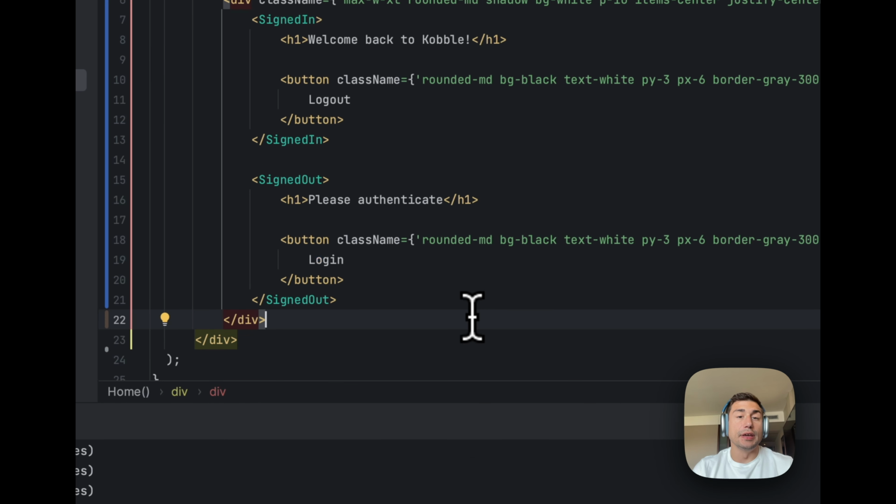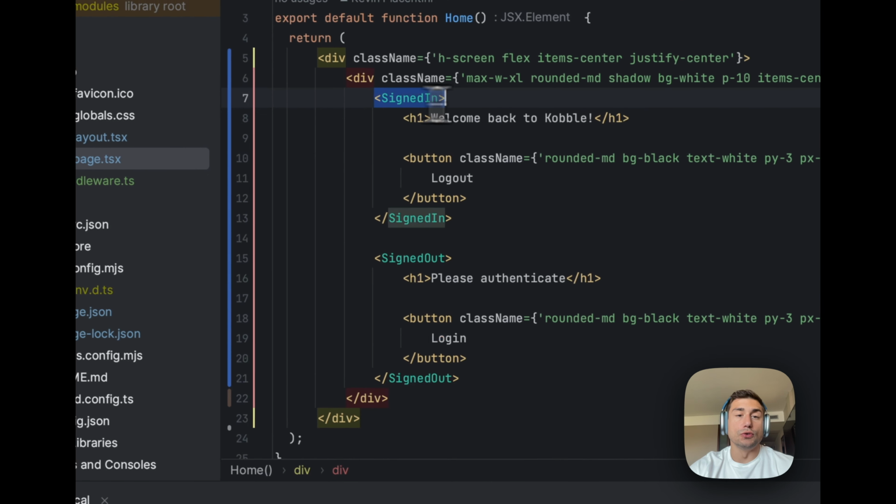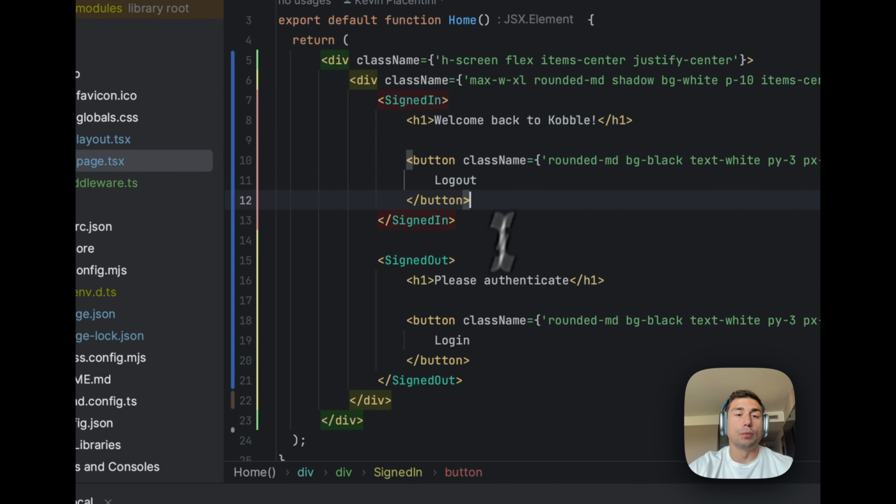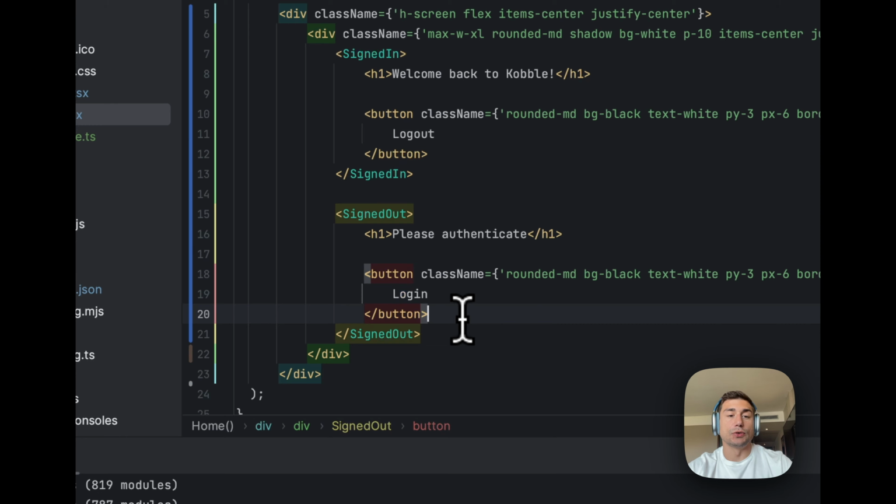So what I'm doing here is for my signed in users I display this content, and for my signed out users I display this content.